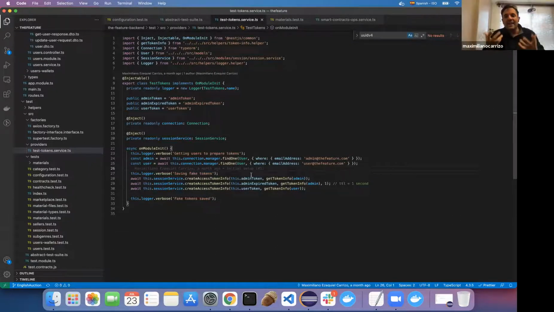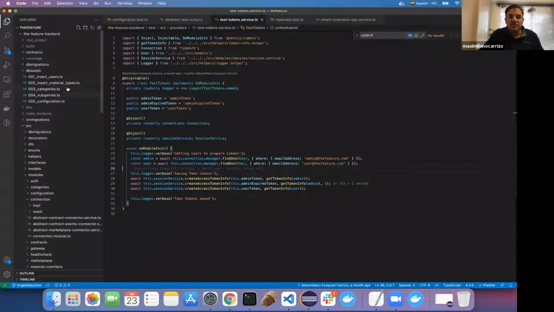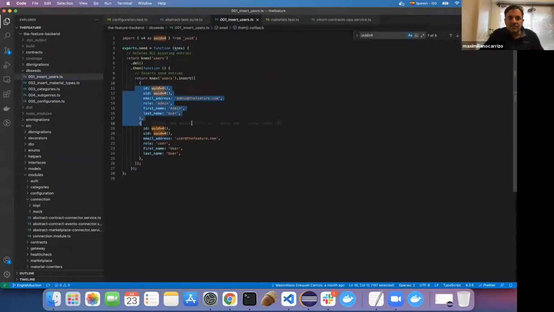Yeah, but I cannot test the authentication directly against the auth server, because of two things. First, I don't want to make my tests slow, hitting the auth server all the time, right? And second, I need to save a username and password in the database here in the seeds in order to let my application validate against that server. And I don't like to save username and password here, because I need to push this to GitHub, and it's a security risk, right?